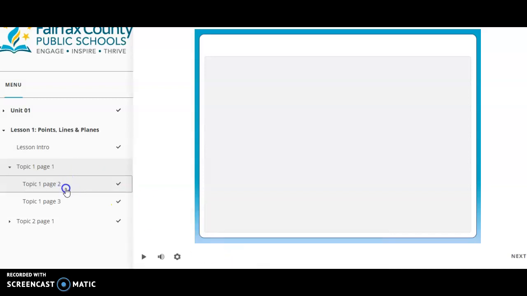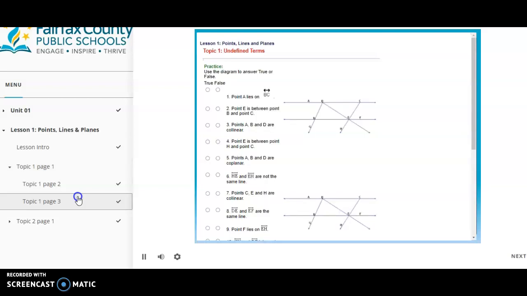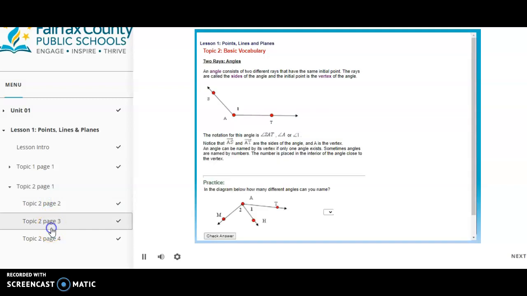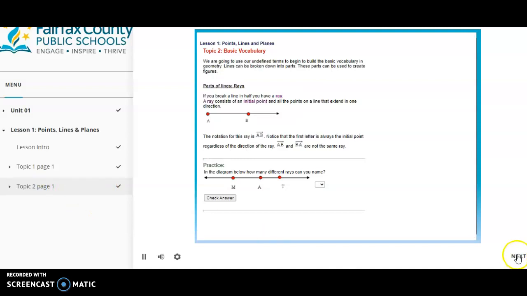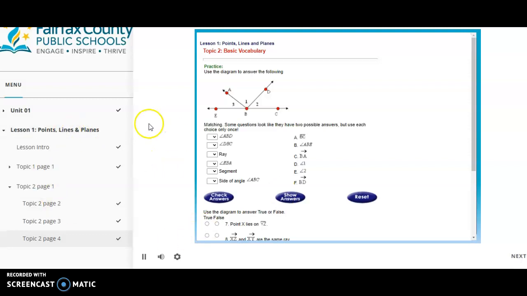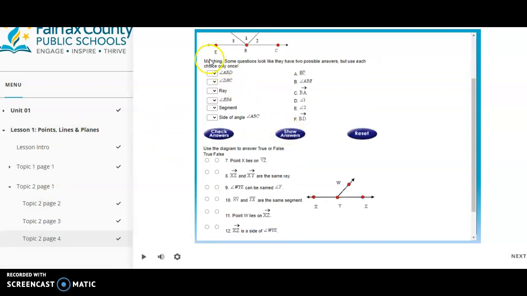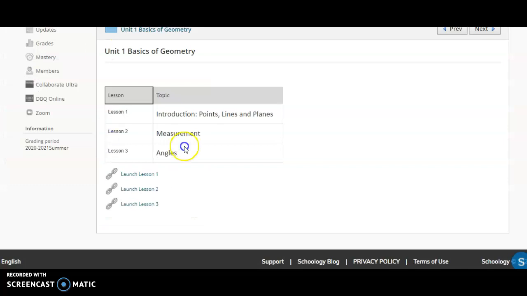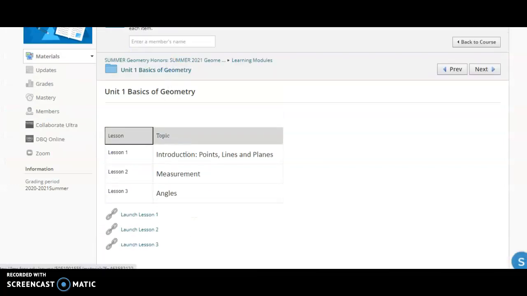All right. So notice we have topic one, page two, topic one, page three. Then in order to go to topic two, so this is all of lesson one, you're going to click on that. Notice how there are three topics here. You can click over here, or if you notice, there's also, let's say we start at topic two, page one, a next button that you can move through the course materials. This is where all your learning is going to take place. If you notice right here, here's some practice and you can check your answers.